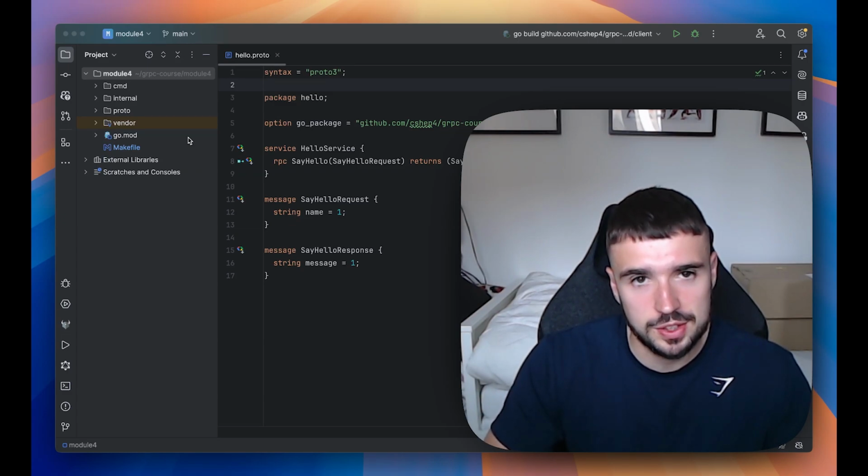Next we have server-side TLS, which is what we'll look at in this video, and this is where communication is encrypted between the client and server, but only the server's identity is verified. And the final one is mTLS, so that's where communication between the client and server is encrypted, but also both the server identity and the client identity is verified.